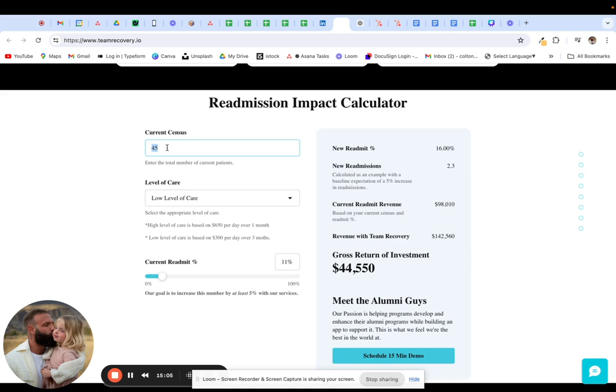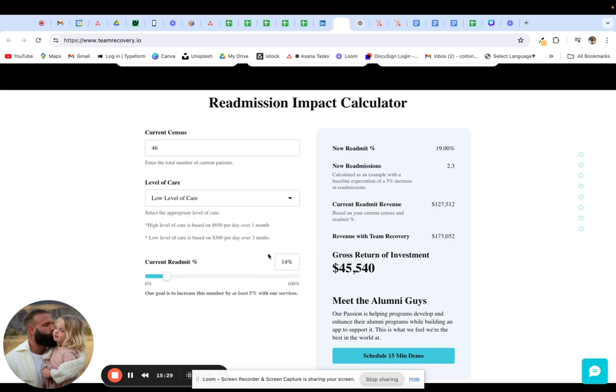So year one, our floor increase for readmission percentages is 5%. So let's say you've got a census of 46. You only offer PHP and IOP. Your current readmission percentage is 9%, or even if it's 14%, right?